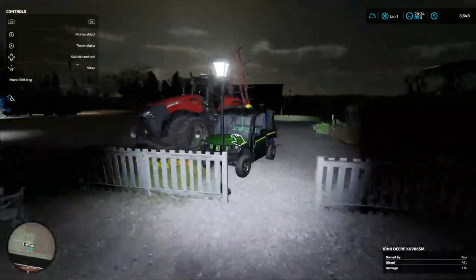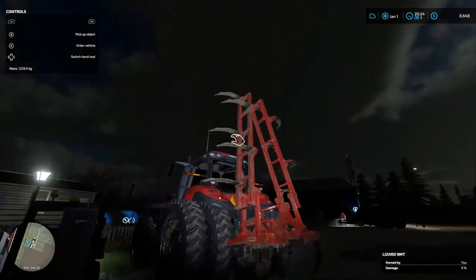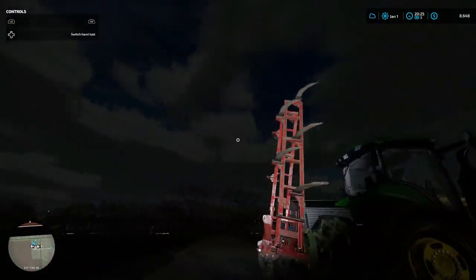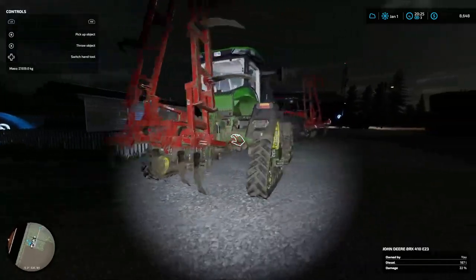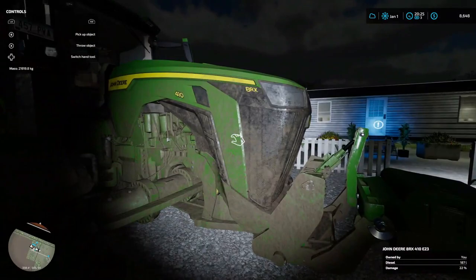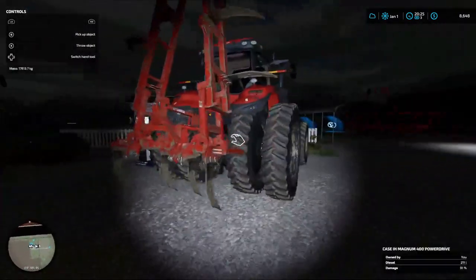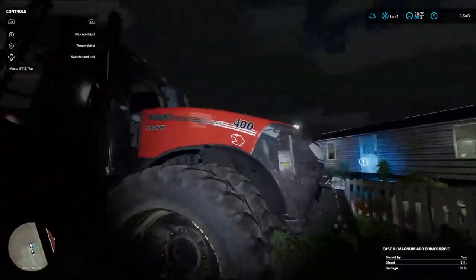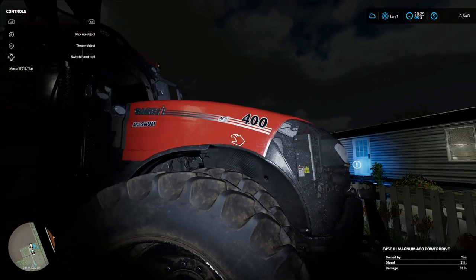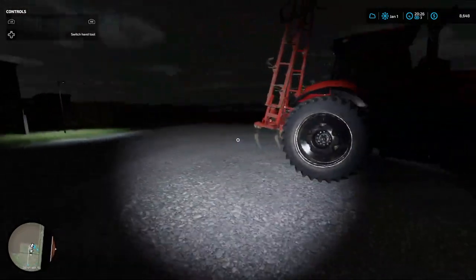Folks, you're probably wondering why there's two tractors here with plows on them. Been doing a lot of plowing. So we got pretty much the same one we had before, we just have two of them now. And we're using the 8RX 410 series, and we're using the Case. I believe this is the Case Magnum AFS series 400.